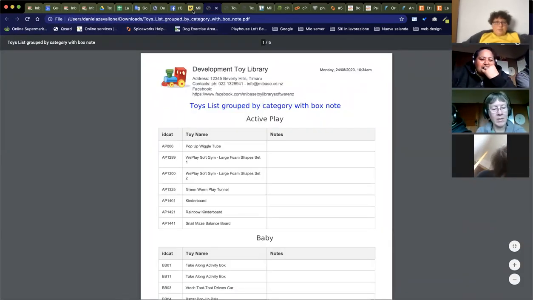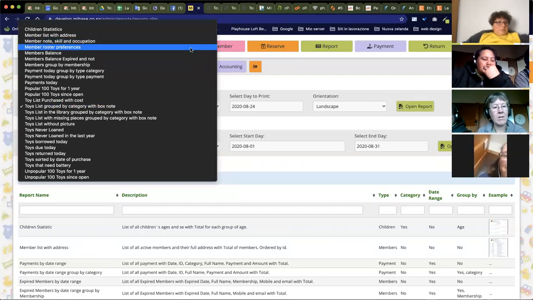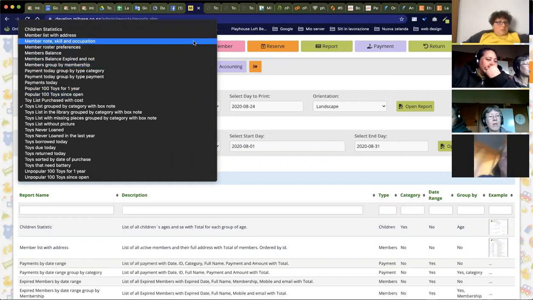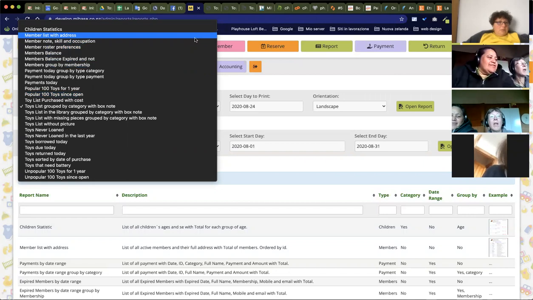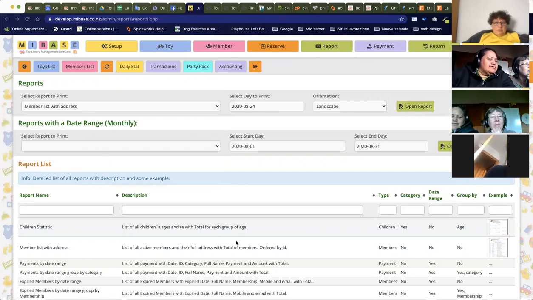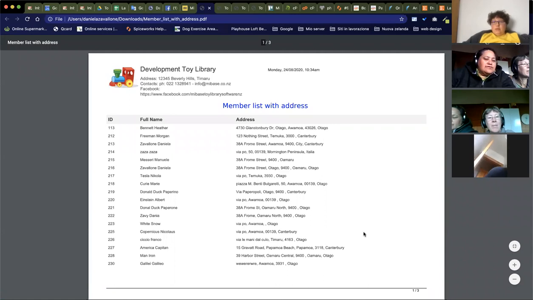Nope. Members, member note, skill, occupation, member list with address. Open. There we go. We found another one. So this is the landscape mode.